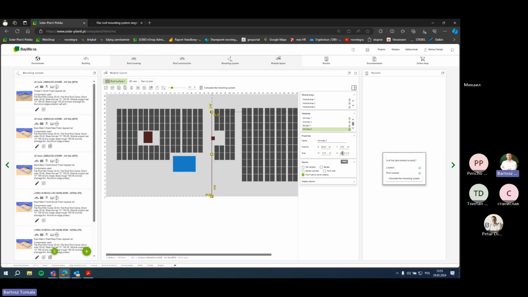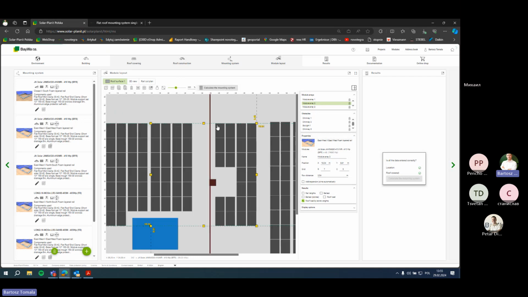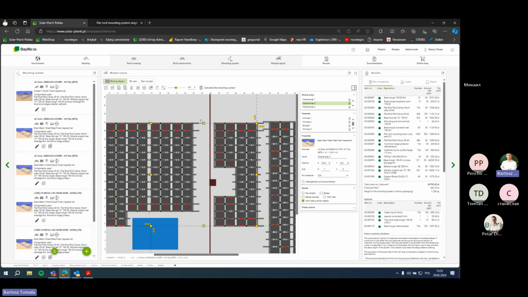It will be our border between the slopes, just to mark it. And now here we have this automatic separation between the rows. You can see the rows, but it's all in one module array now, unfortunately, and you have to pay attention to this, because now we have the construction separated, but the program thinks that everything is combined.